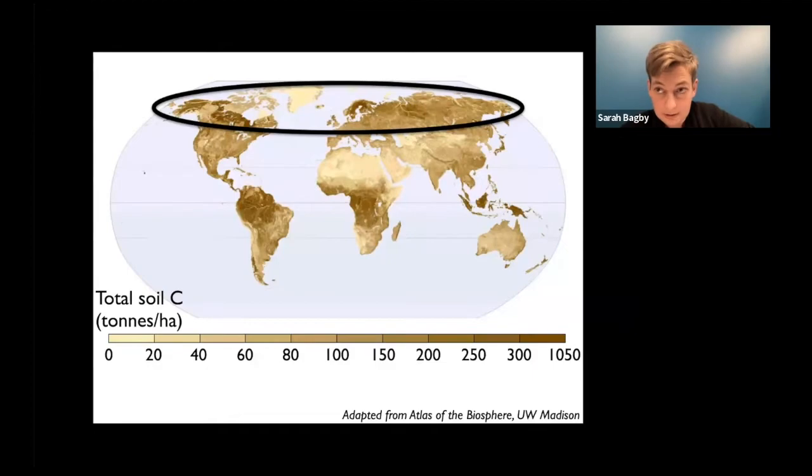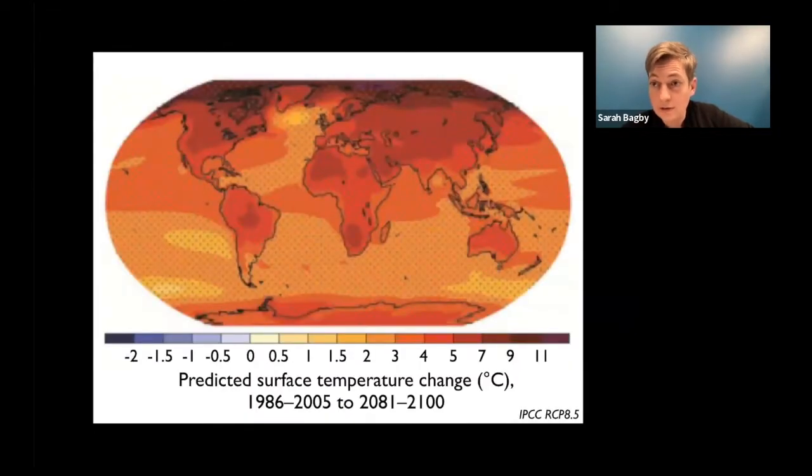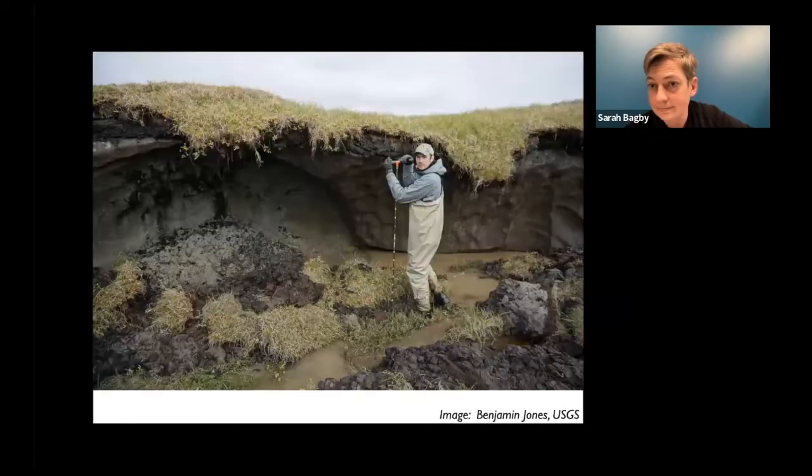The trouble is that it's not going to stay cold. So I'm showing you here a map from the IPCC's RCP 8.5 scenario, showing what we expect to happen with changes in surface temperature. And the one thing I want you to take away from this is that it's going to get hotter faster in the north, in precisely these ecosystems that store most of the soil carbon. It's a little bit hard to think about what this might mean. So I want to show you some pictures now from the north, where these changes are quite literally earth-shattering.